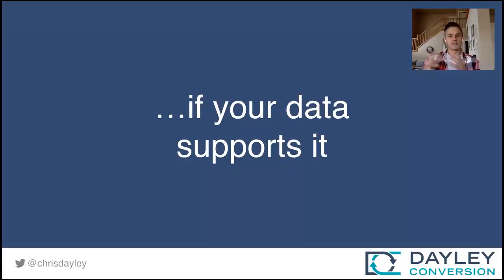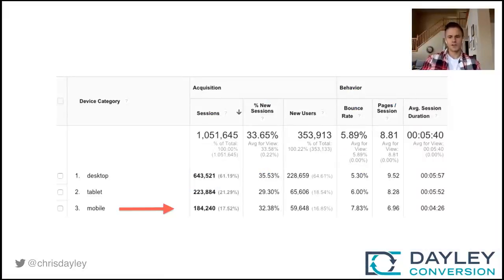So I ask clients of mine to look at your data. So yes, mobile is a big deal. Yes, mobile is the fastest growing online segment of traffic. But if your audience isn't highly mobile, if your audience isn't converting on mobile, then you don't want to focus on mobile first. You want to make sure that you are focusing in the areas where your users are spending their time. So here's an example of a client of mine that spends a significant amount of money on traffic, but only 17% of their traffic is mobile.